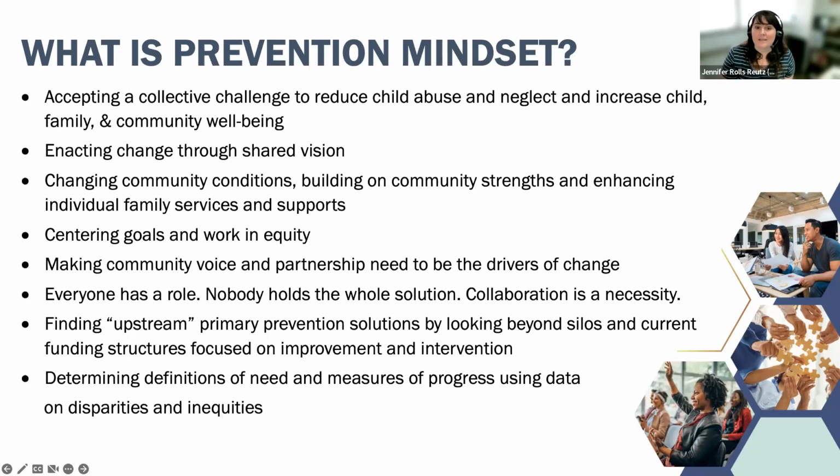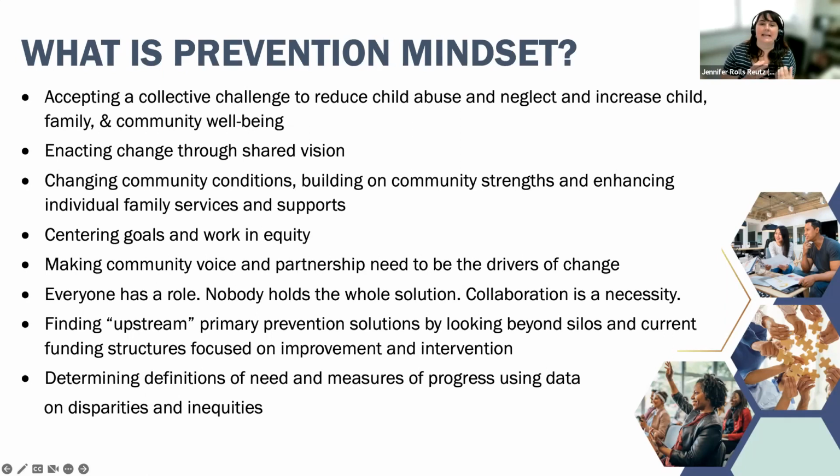This one is key, making sure that community voice and partnership is a huge driver of the change. People with lived expertise and lived experience need to have a role at the table in how we move upstream. Again, everyone has a role. You have to collaborate. We have to look beyond silos. And I think for too long, we've been very siloed in our agency. This is child welfare, this is probation, this is mental health, et cetera. We've got to really work together. And there are so many mechanisms at the state that are helping to encourage that.